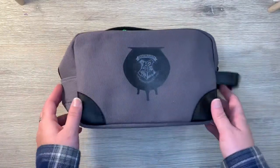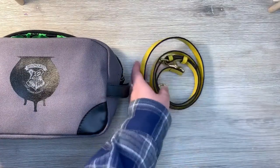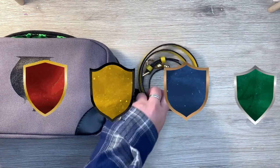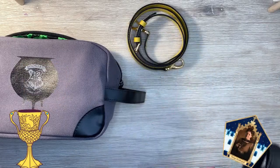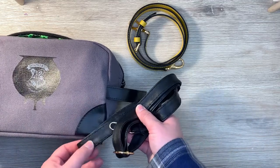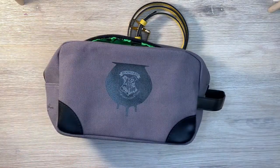So I'm going to be turning that into a side satchel bag by attaching these straps. I'm not sure which color I'm going to use. I have this yellow one — I thought it would be cool to do whatever color your Hogwarts house is. I'm a Hufflepuff, so we've got to have the yellow, or I might just go with the classic black because it really does match with the leather on the bag. Maybe I'll style both ways and see how it goes.